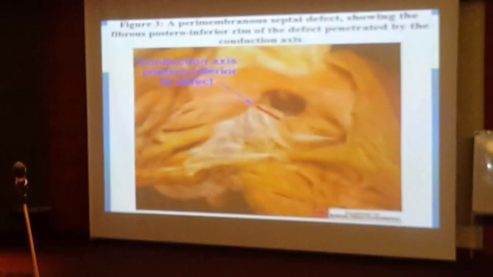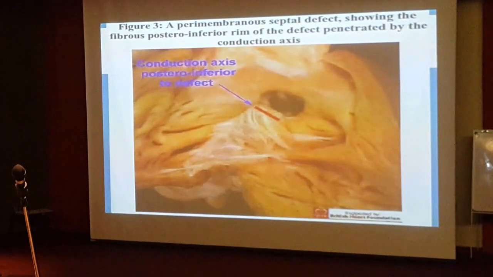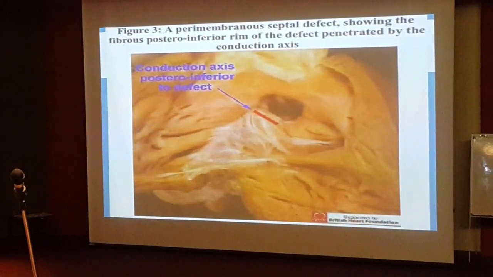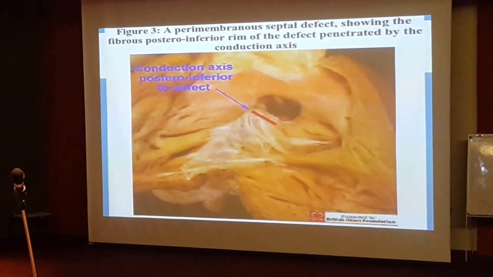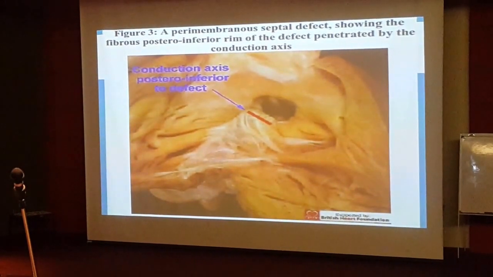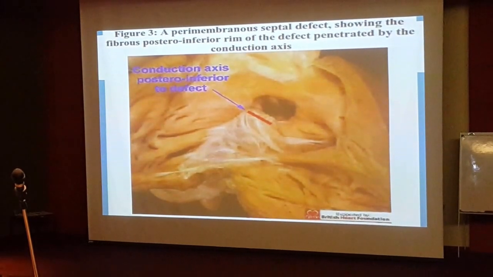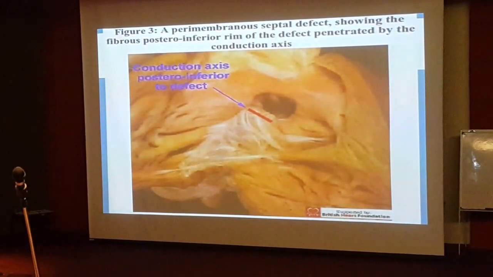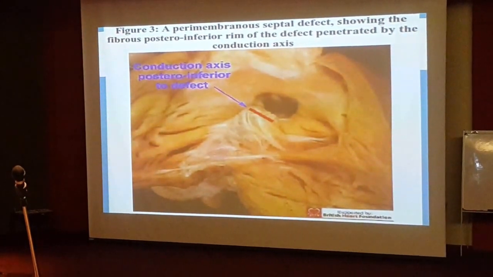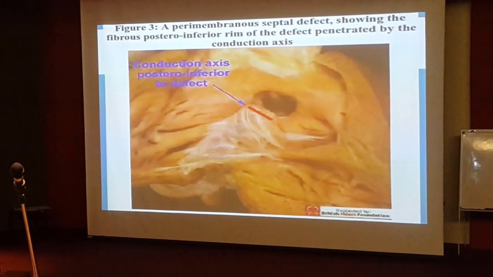And the other thing you have to remember is that at the perimembranous region, the bundle of His passes just underneath that region. So that is another point of problem when you're trying to close ventricular septal defects, especially the perimembranous ones. You have to remember that you're not very far from the aortic valve, and at the same time, you're on the inferior border and towards the tricuspid valve. You're facing the bundle of His, and where it tends to separate into the left bundle and the right bundle.